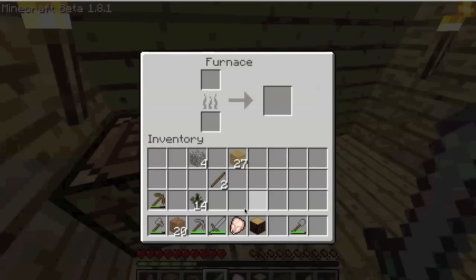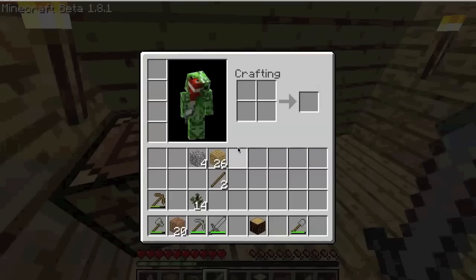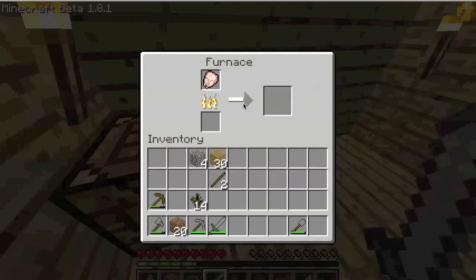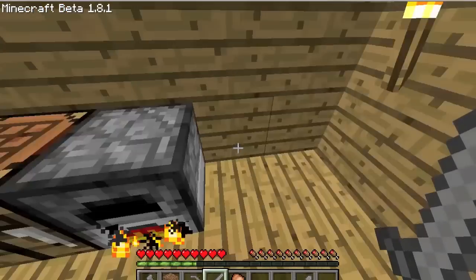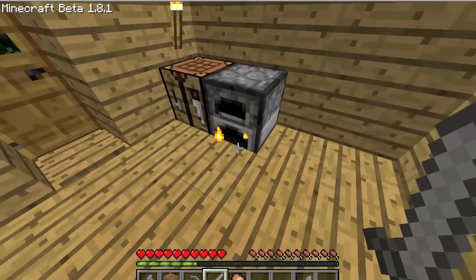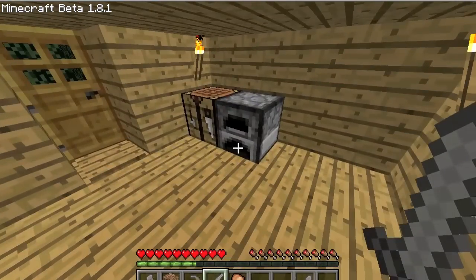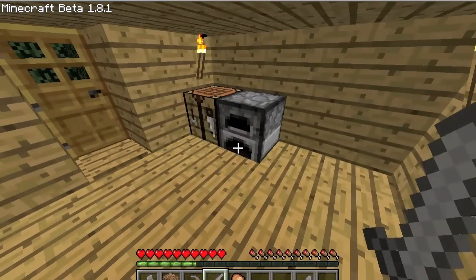And go to your furnace. Put a raw chicken, some wood. And now you can have a good piece of food, a cooked chicken, for when you get hungry. And if you can see on the bottom right, my food bar, you see it shaking now, which means I'm starting to get a little bit hungry. I'm starting to get close to losing half a food bar.